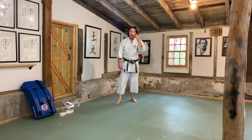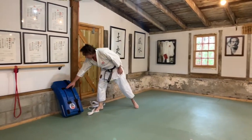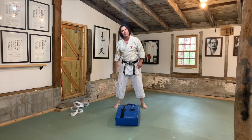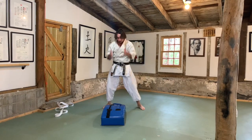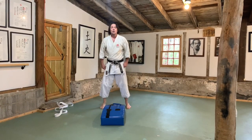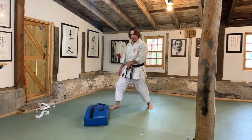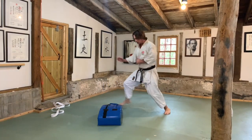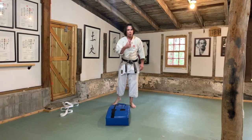Very good. Okay, last one from here is the idea of shifting. Something that's really important is, when you shift, a lot of people simply keep this leg anchored and shift out of the way. All that's done is put this right in front of them. And this is not the position I want to be in when an attacker is coming to attack me. You must shift both legs. Allow both feet to slide on the floor to get out of the way, to develop the best angle for your attack. Whether that's on a 30 degree angle, whether it's straight, whether it's slightly further forward, doesn't matter. The point is, get this out of the way.